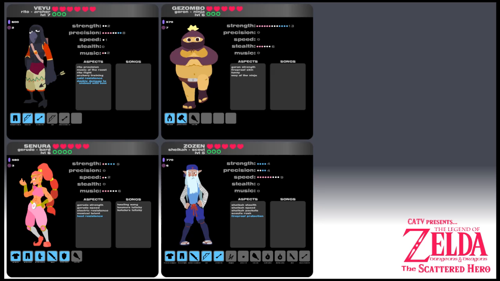Oh. Well, I kind of want to look at the inn to see if there is any information to gather. All right, so let's do Veo and Sonora go to the shopping district, and then we'll have Zozen go to the inn. Let's go shopping. Veo and Sonora first. Shopping montage. I hate shopping.